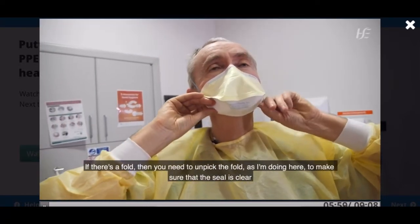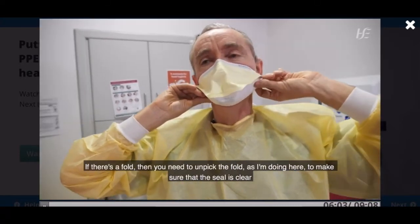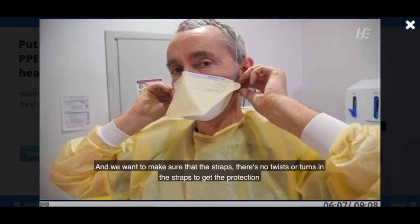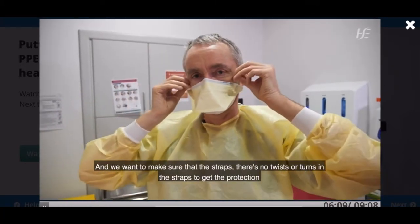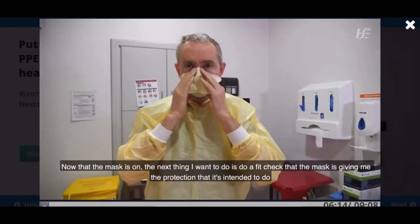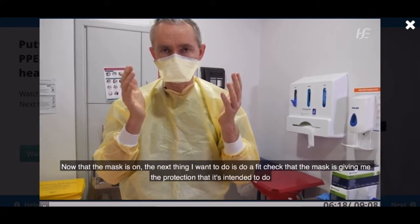If there's a fold, then you need to unpick the fold, as I'm doing here, to make sure that the seal is clear, and we want to make sure that there's no twists or turns in the straps to get the protection. So now that the mask is on, the next thing I want to do is do a fit check, that the mask is giving me the protection that it's intended to do.